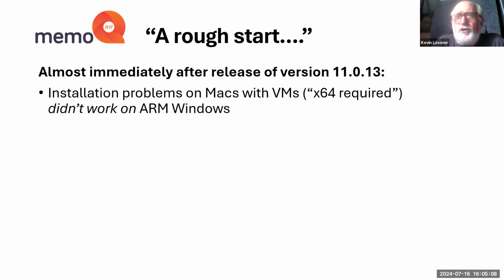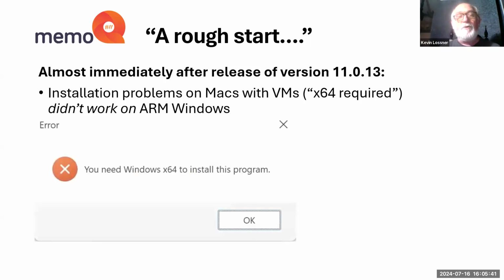My German brain always looks at that, and ARM in German means poor Windows, yeah, poor users. But a lot of people who had been using Macs in the virtual machines were unable to get it to work. Now, if you are one of those people, you know that typically when you report a problem like that to memoQ support, they give you the standard lecture about how memoQ was never intended to work under Windows and et cetera, et cetera. Nonetheless, they did address that problem.